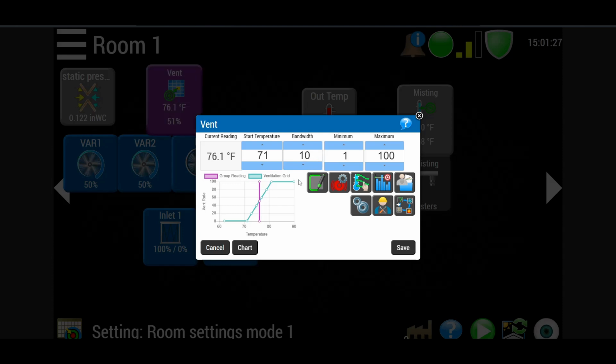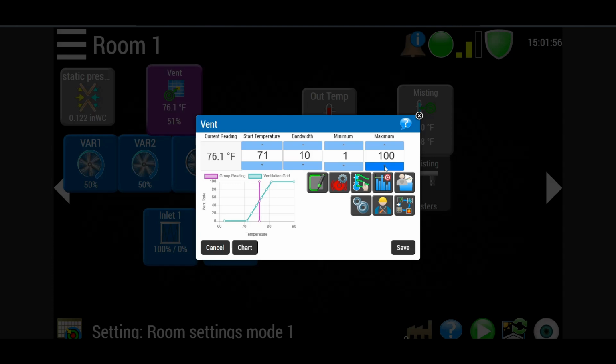And those 2 settings work together to tell us the temperature range over which our VentGrid will be acting. So in this instance, start temperature of 71 and a bandwidth of 10 means that I will be starting at 71 degrees and going to 81 degrees. And over those 10 degrees, I will have 1% up to 100% ventilation.